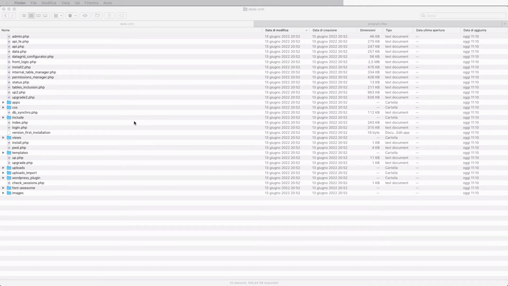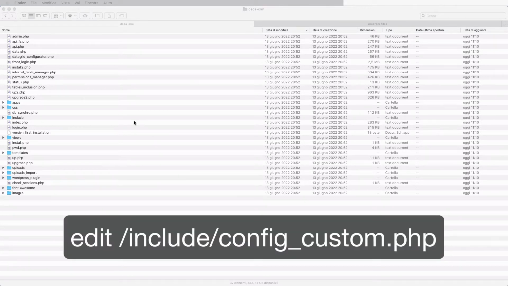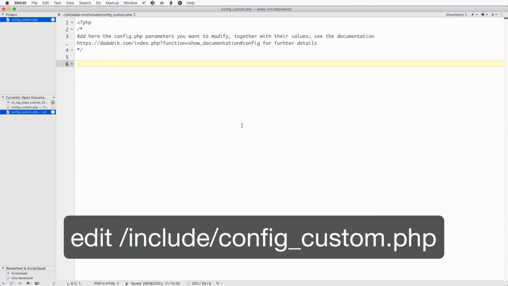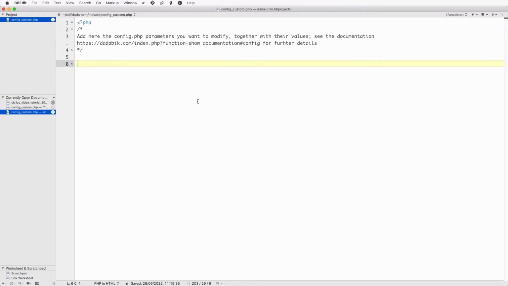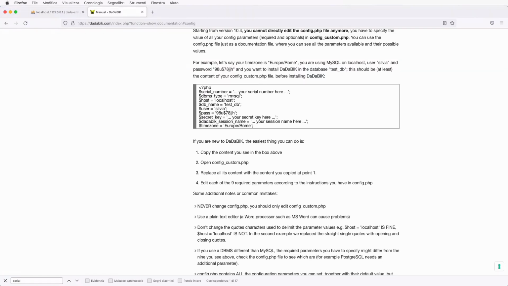Okay, so before installing DaDaBIK, I need to fill the DaDaBIK configuration file with a few parameters, for example, the database credentials. So this is my configuration file, empty. It's the file that you will find in the include folder. It's called config_custom.php, and this is an example of a configuration file you can find in the DaDaBIK documentation, only containing the bare minimum.